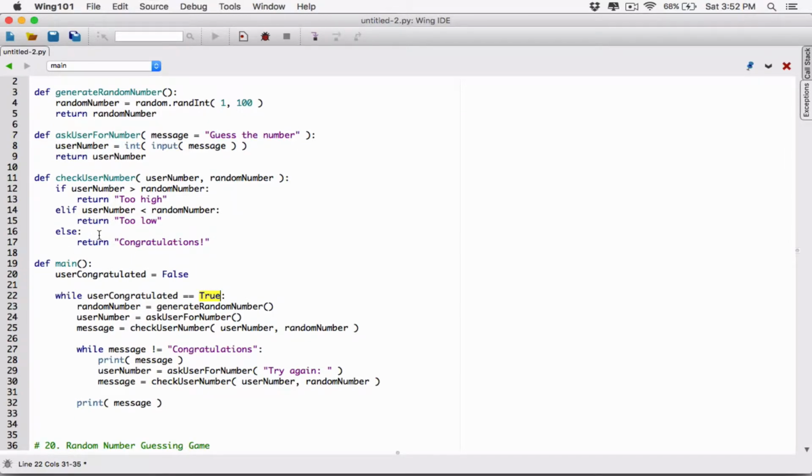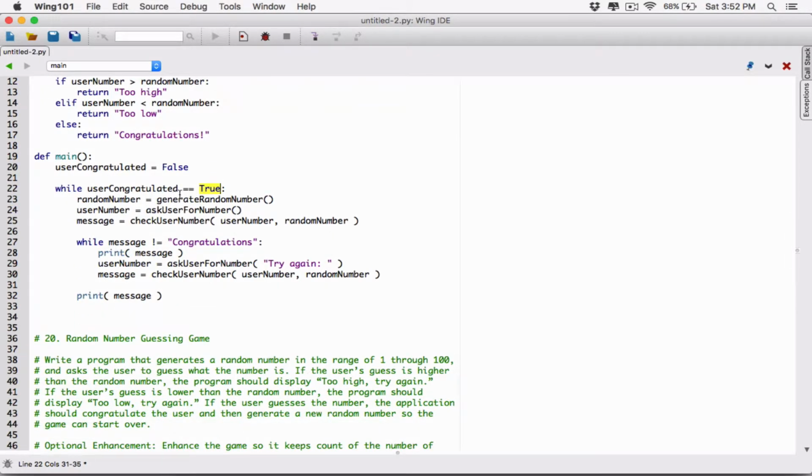Remember I tried to illustrate it here. So I'm using double equals to compare and saying, is this equal to true? Is it actually? I don't have to do that. I'm sorry, I don't have to do that. I guess I was thinking too much. This will run. This is the same thing. This is correct. There's nothing wrong with it. But I don't have to actually say it's equal to true.